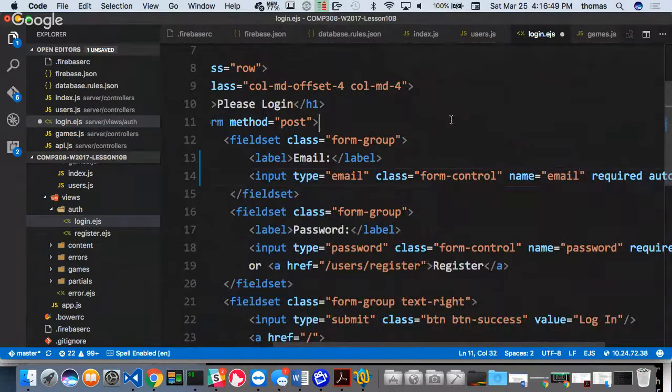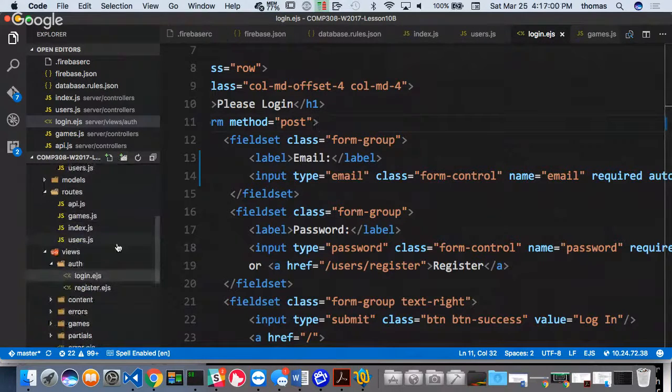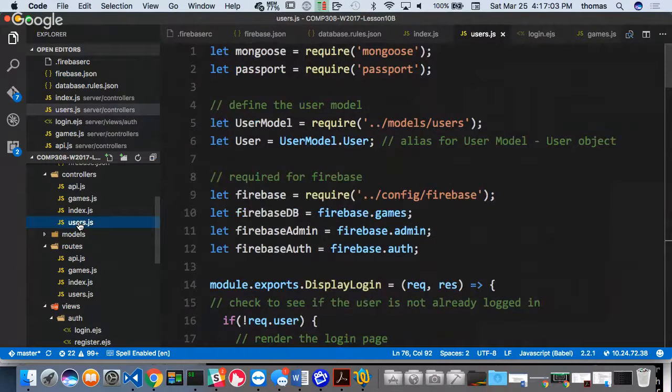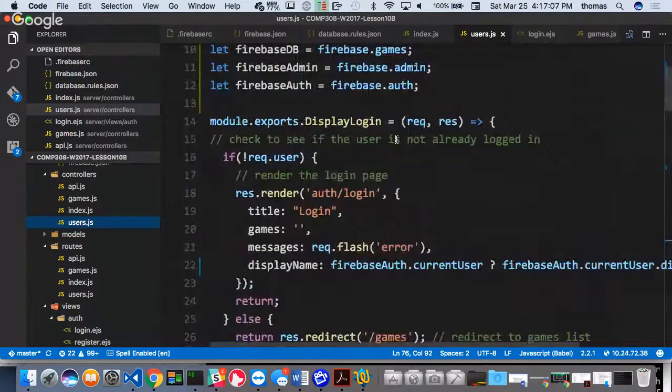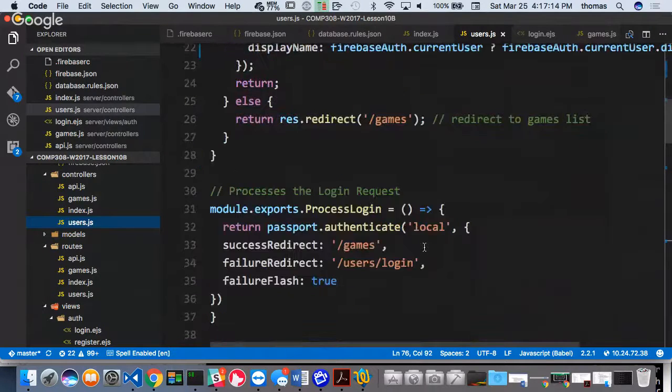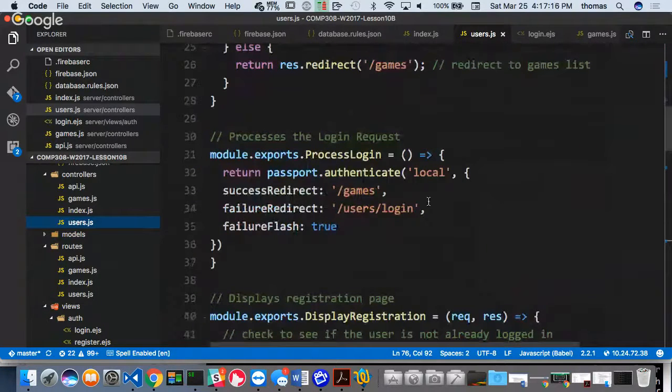Change all those, right? If you don't change that, then when you use your login page, it won't work. That's what this does. Going back to my controller's users controller, right? Would work, right? Because we're going to just display the login and it's going to show this stuff. No problems.